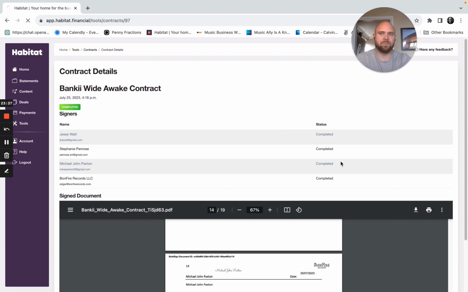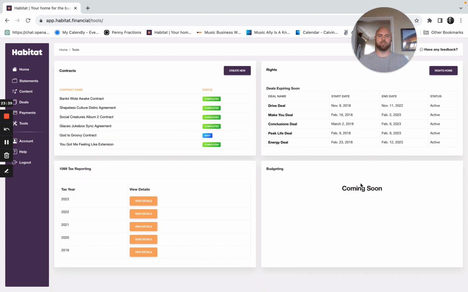And that's the last thing, just to give you a little teaser about what we're launching here soon, is this budgeting app. That's going to allow you to actually connect your bank account directly into Habitat. So as you're adding expenses, you can just flag expenses directly from your bank account and add that to your expense tracking feature. It'll also allow you to create budgets and then tag those expenses towards a specific budget.